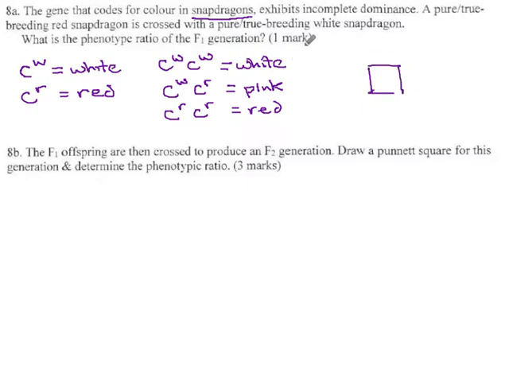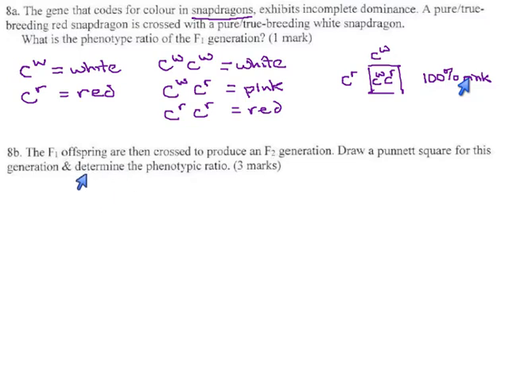It's one square. It says the red parent is definitely going to contribute a CR. The white parent is definitely going to contribute a CW, and so it is absolutely guaranteed that the offspring will be CWCR, meaning they will be 100% pink. If you don't want to do a Punnett square for this one, no problem. I don't blame you. I generally wouldn't either. The Punnett square can work, and this is what it will look like, but when there's only one possible allele from each parent, we normally can just skip ahead to the answer and say we'll get 100% heterozygous offspring with pink flowers.